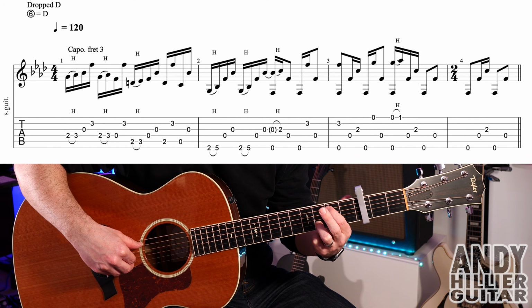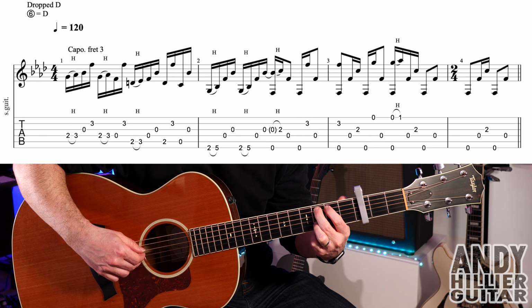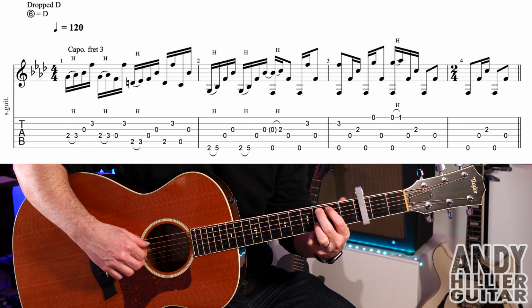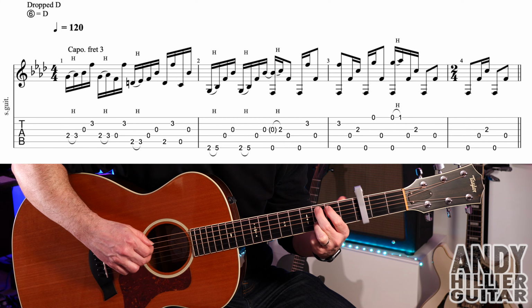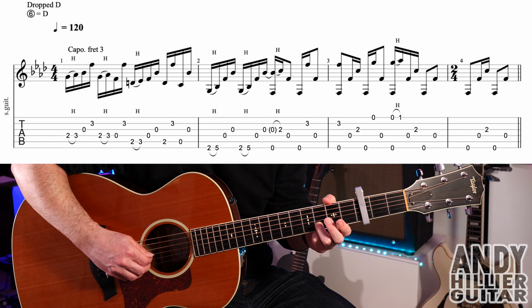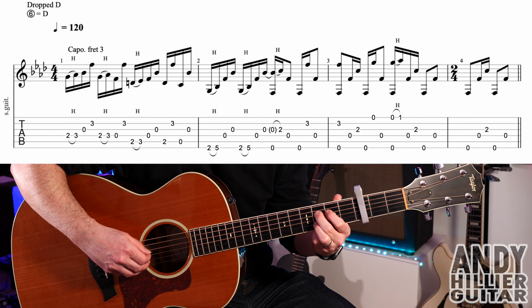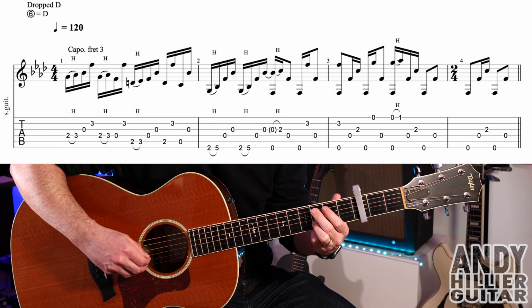And then we go on to A string. So A2, hammers onto A3, then play the open D string, then the open G. So you got. So from the beginning up to there you get. Then play A2, the B3, then open A, then open G. So the whole of the first bar. Bit faster. And up to speed.